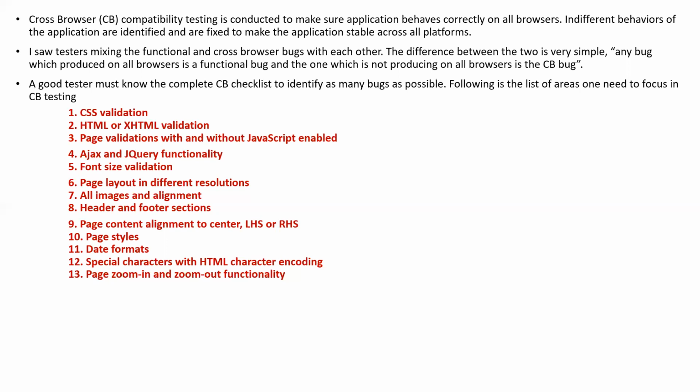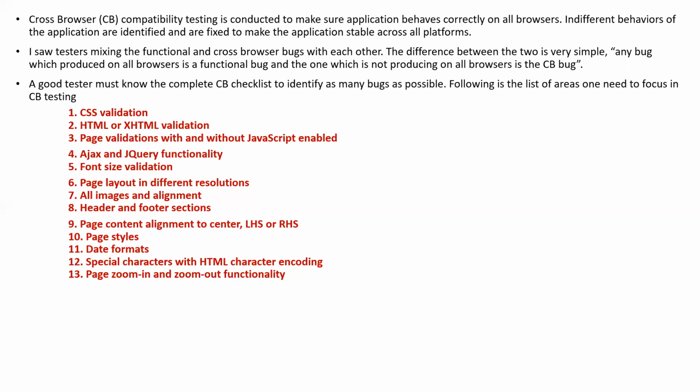Similarly, font validations, because some browsers override this with their default font. If that font is not available on the system, that sometimes happens. So you should ensure font validation is done properly. That means when you use a particular font, the end user should also have a similar font on the system. Otherwise the default browser font will appear, if the system does not have that particular font.